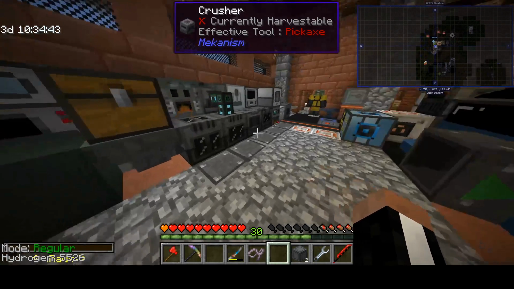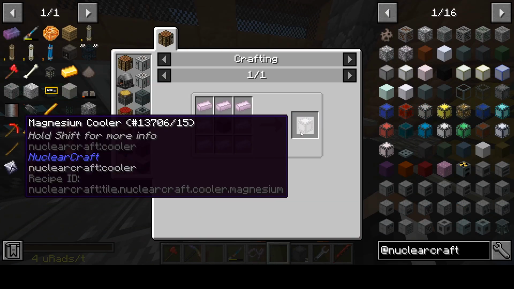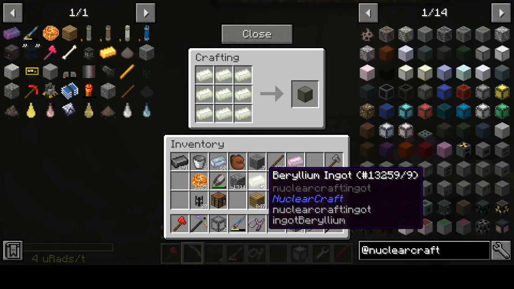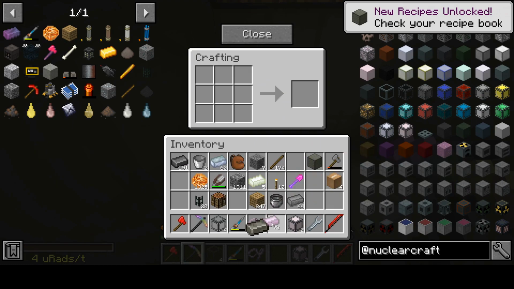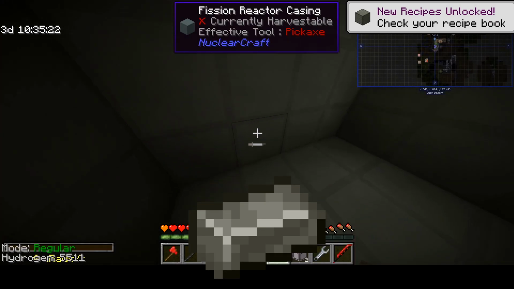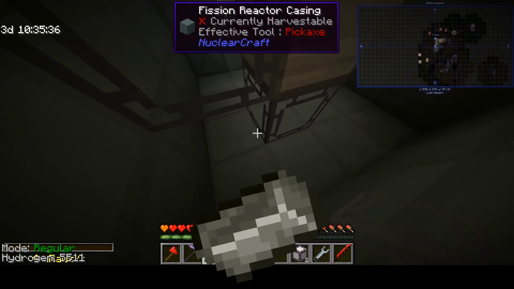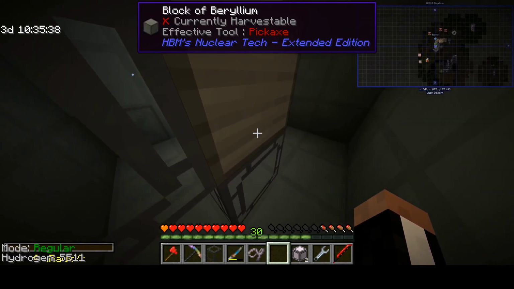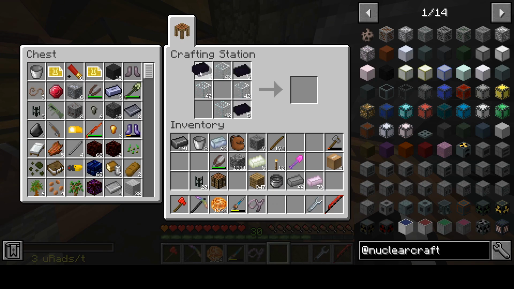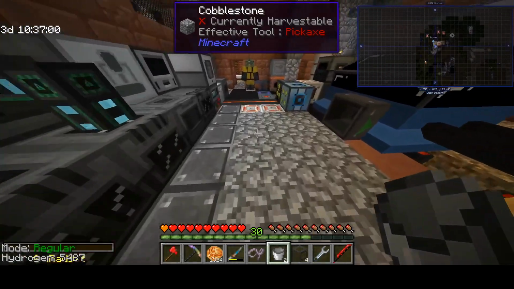I have a feeling I know how to make this thing like ridiculously efficient, only using magnesium. Okay, let's make a magnesium cooler. For some reason I don't have a lot of beryllium, so I'm just going to make a single block of beryllium for our moderator. Isn't beryllium a neutron reflector? I don't know if it's a moderator. Alright, now I want gold, iron, redstone, and water coolers. Yeah, it's basically a lot of the same coolers.